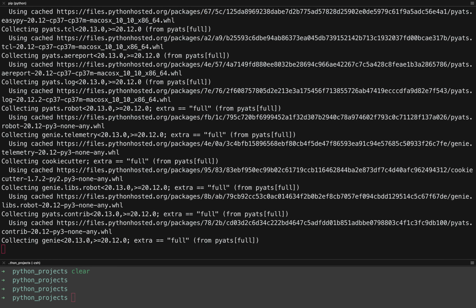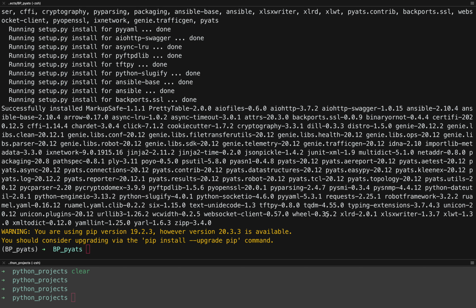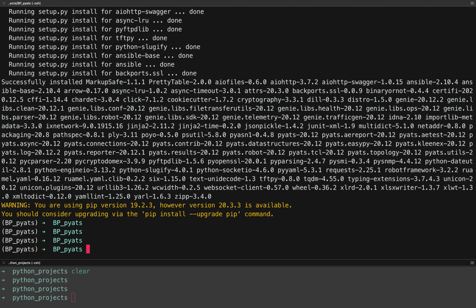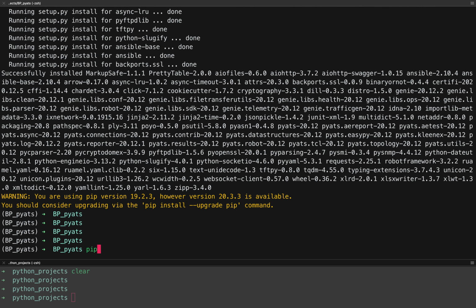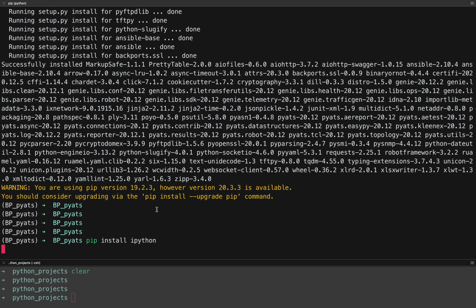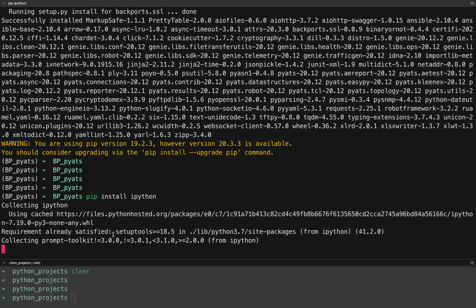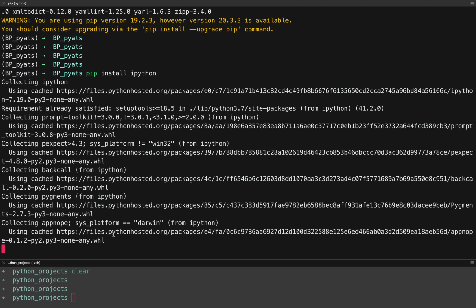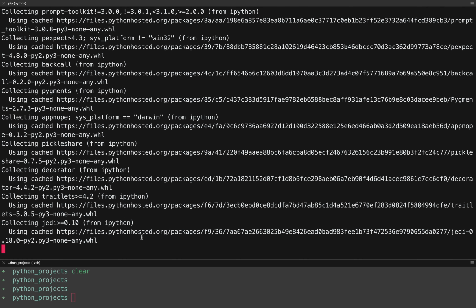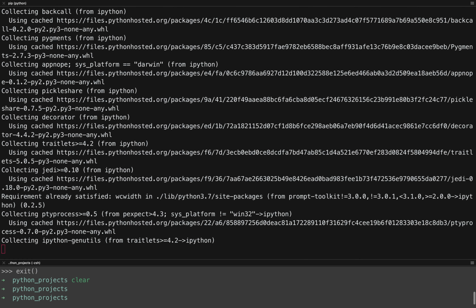All right. So it looks like the installation is completed. The other interesting thing which I like to also install along with pyATS, it has nothing to do with pyATS as such, but I like to install it, is IPython, right? You guys probably know about it. It's an interactive way of sending Python commands. So let me install that. Again, this has nothing to do with pyATS. If you're already using an IDE, you probably don't even need this. So give it a minute.